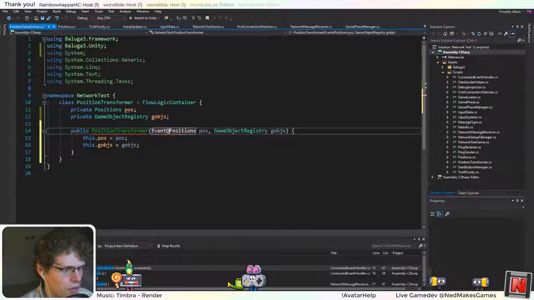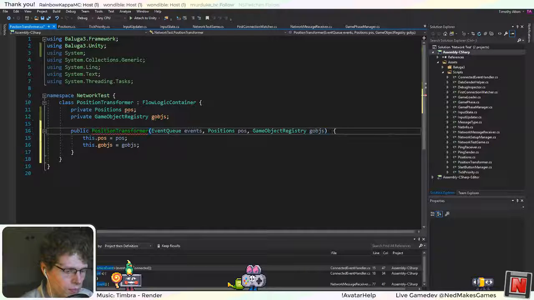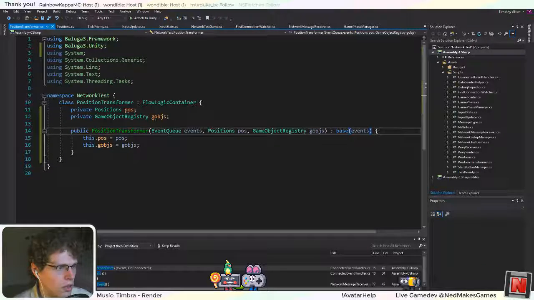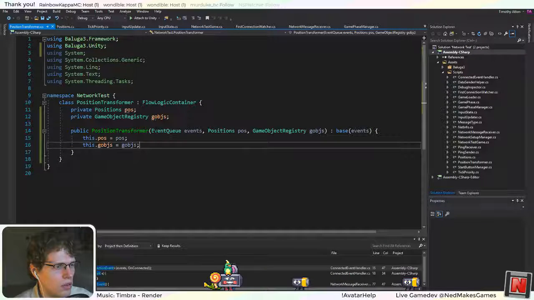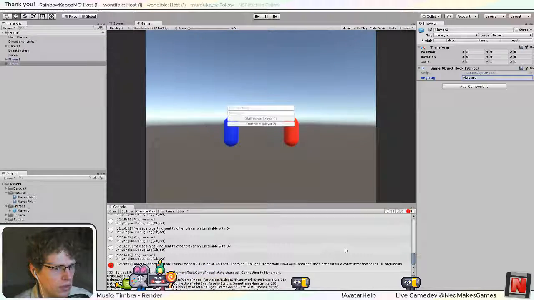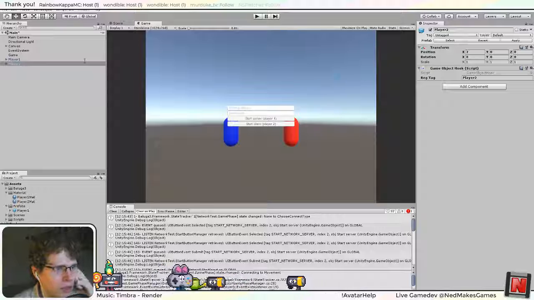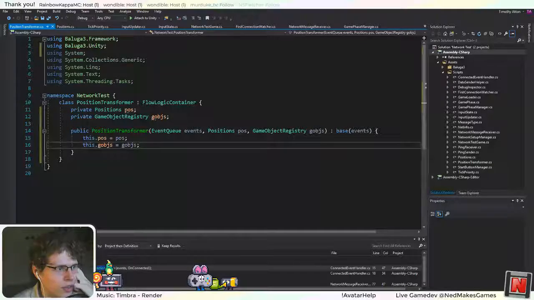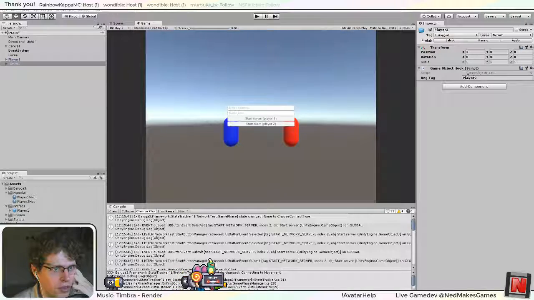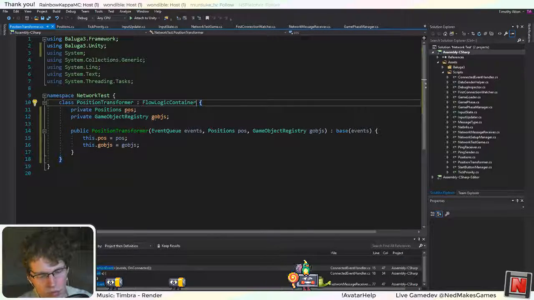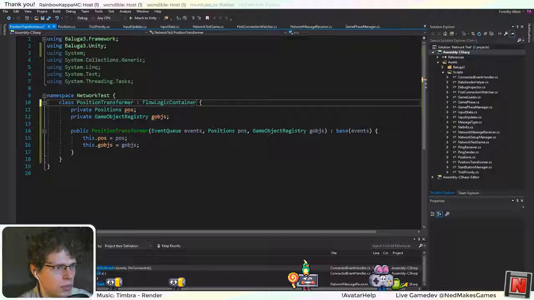Okay. Oops, got the V there. Okay, let's see. I'm gonna test something real quick. I don't know if it would print it anymore. Yeah, but depending on the order that these scripts run, when this constructor is called, these game object hooks might not have registered this object yet. So I probably need to... Okay, maybe this isn't actually the simplest way.